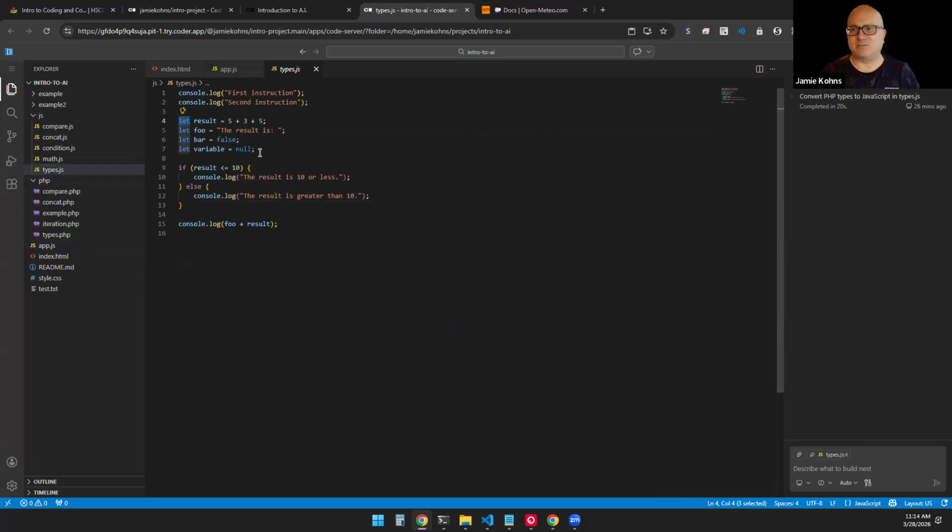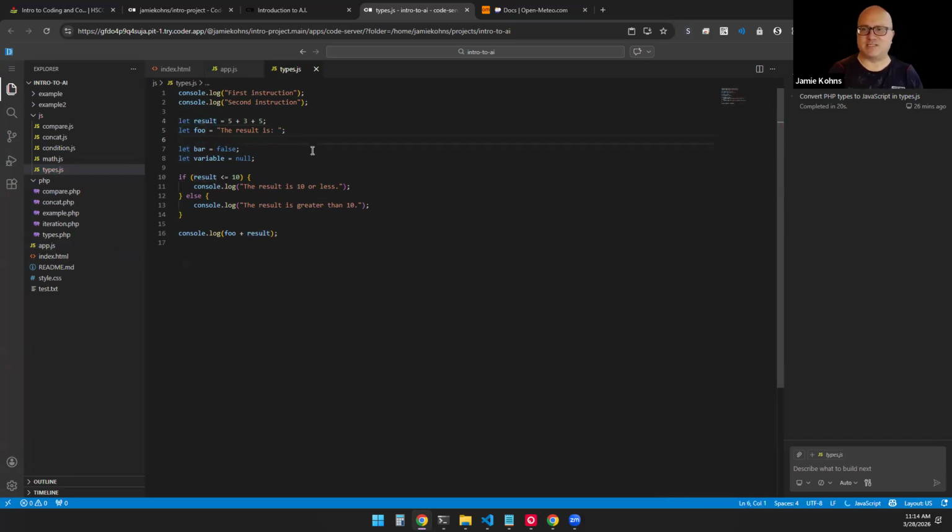We covered this in the previous session, but with JavaScript variables, let establishes a variable that is what we might call normal. You can change it. So we could take foo, because we declared it as a let, and now we can say foo plus equals result. Here the plus is a concatenation operator.